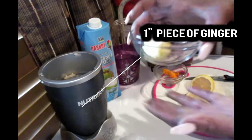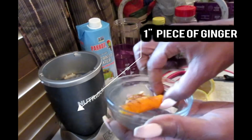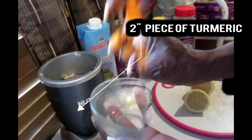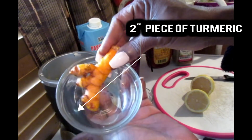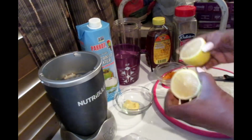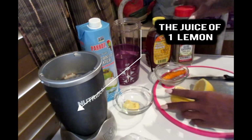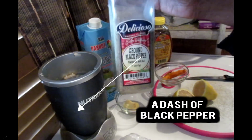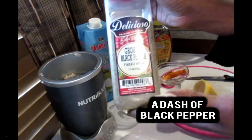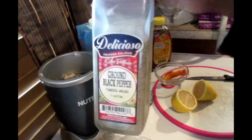We're also going to be working with a 1-inch piece of ginger, and we're going to be working with our fresh turmeric. I can never pronounce that. It actually smells a little bit like a carrot, okay, but it does a whole lot better. We're also going to be using the juice of 1 full whole lemon, as well as sprinkling some black pepper. Yes, you guys, black pepper. You're going to be amazed at the black pepper, because the black pepper is going to be for maximum absorption in this drink.